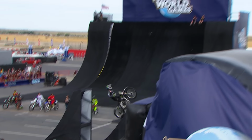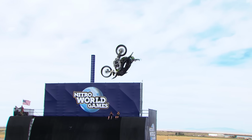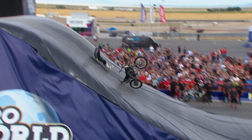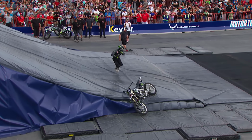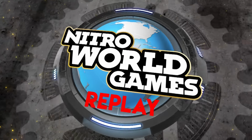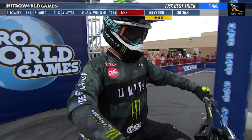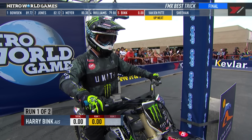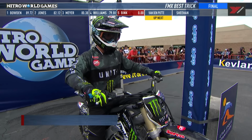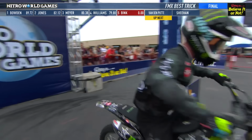Physics should be studied on this trick. Look at him go anyway for it. Tux tries to snap it around. What an absolute beast to think he can get that done. I'm just amazed that he tried the lazy boy in the middle of that. Once he knew he didn't have the pop, I thought he would have just tried to front flip around and just ride it out and come back for attempt number 2. But you see how he gets around and gets to the point where he can eject from the bike and just bounce his backside off that resi and then ride away.